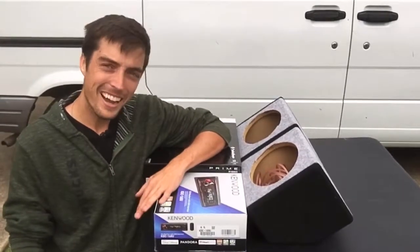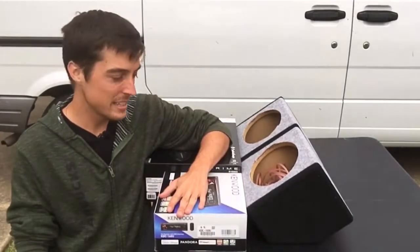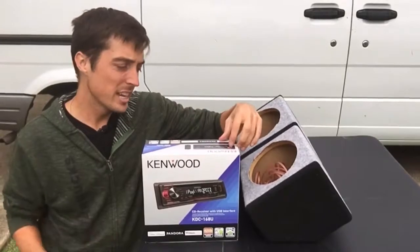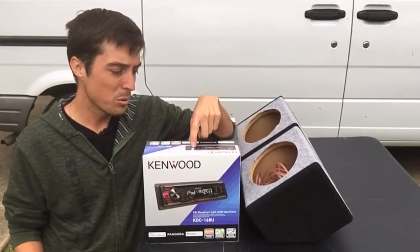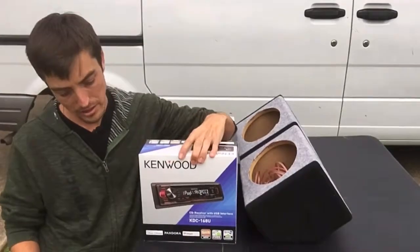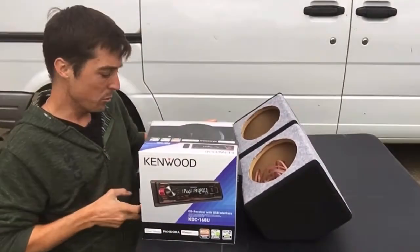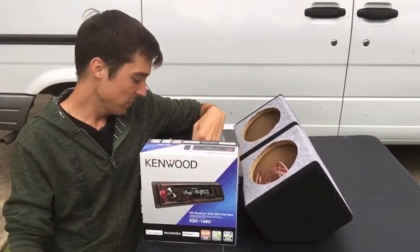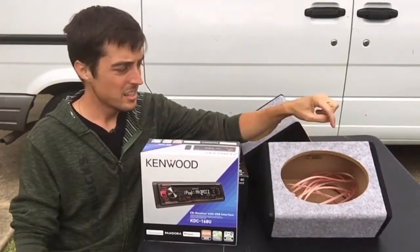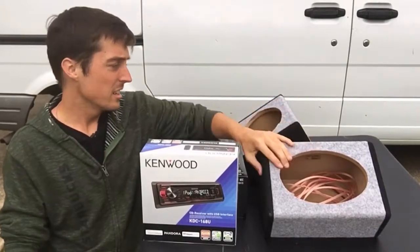Welcome back to Done with Depression. Today I'm going to be switching out the stereo and speakers in the van I just bought — the '97 Ford Aerostar. I went to the flea market and got a Kenwood deck with aux port and USB, mostly so I can plug my phone in. I also got some Rockford Fosgate 6x9 three-way speakers, and since I don't have any other speakers in it right now, the three-way should help me get a full range.